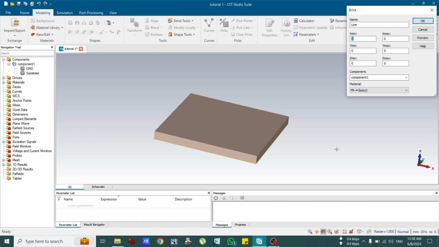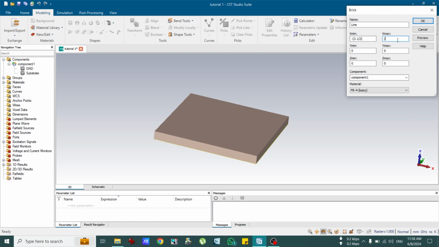The X is the thickness, so we calculated it. Now we are going to paste that value here, and we are going to keep it equally right from the center.